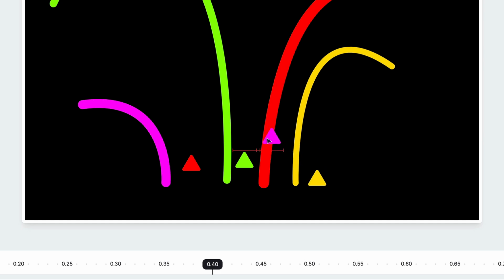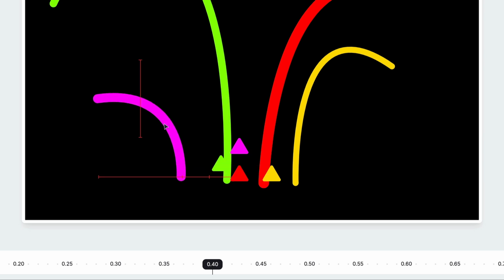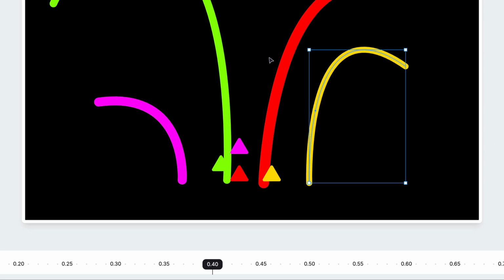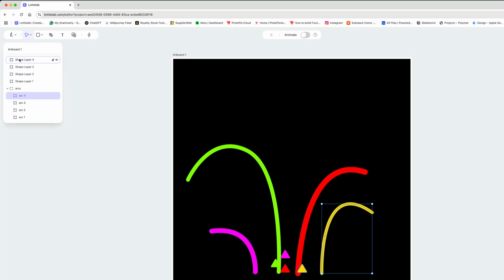Okay, so we've got our triangles, group them in the center maybe. Here you're thinking about where your starting point's going to be, where these things are going to begin from. Maybe this one can go a bit further out. Okay, so I'm going to call these, unsurprisingly, triangles. Triangle 1, actually it's triangle 4, isn't it?